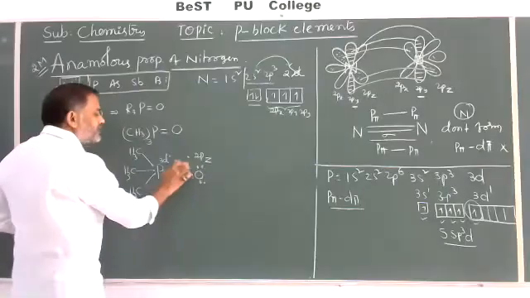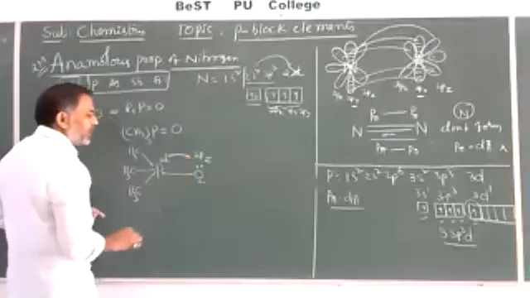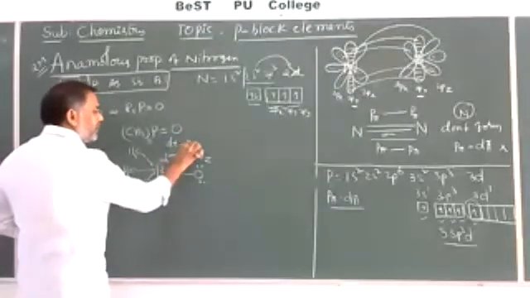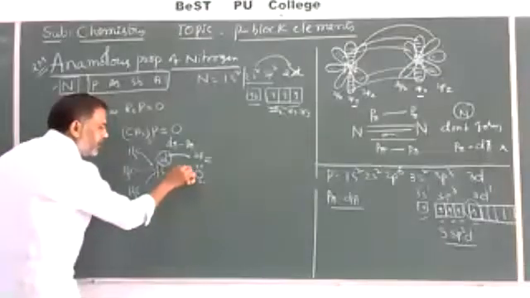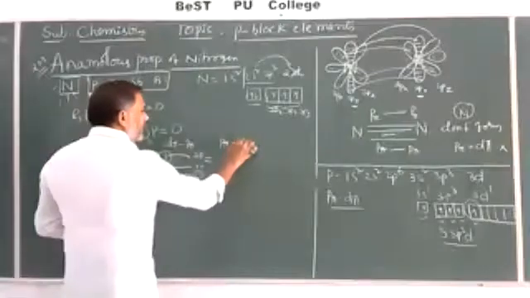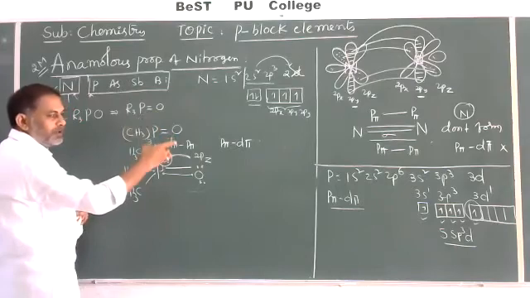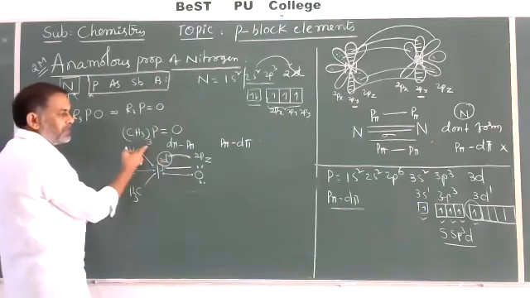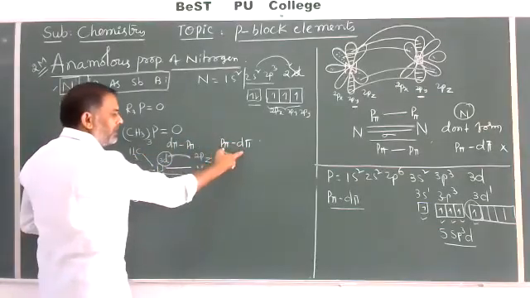So the 3d orbital of phosphorus and the p orbital, that is the 2pz of oxygen, undergo sideways overlapping. Lateral or sideways overlapping takes place. It forms a d pi-p pi bond. The d orbital is also involved. That's why it is a double bond, also called p pi and d pi bonds. Whereas in nitrogen it does not, because of the absence of a d orbital. In phosphorus and other elements, the d orbital is also available.